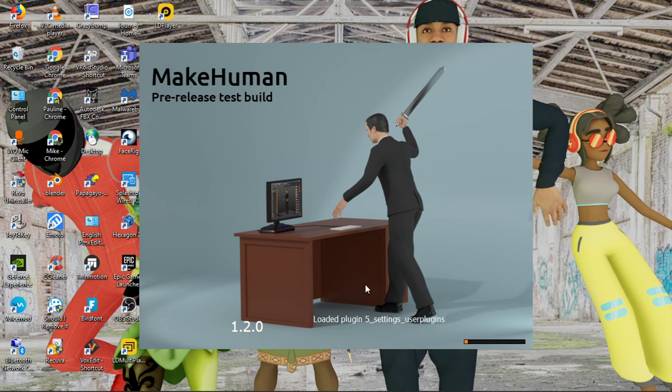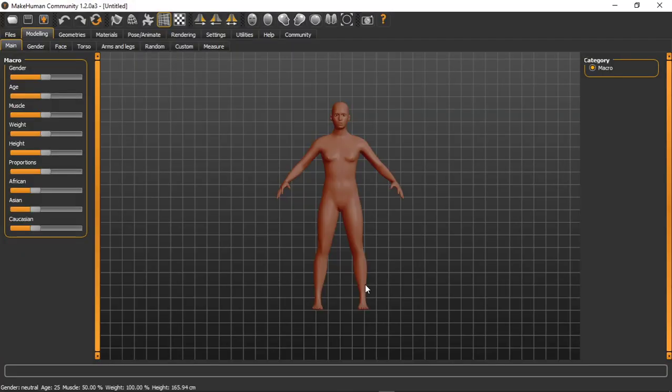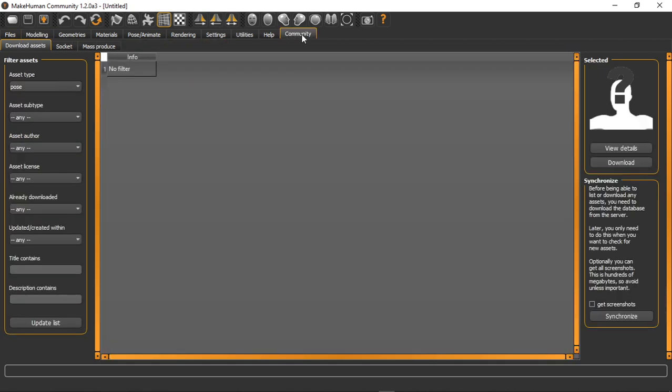What it brings to the table for you is the ability to merge those assets that I talked about. The MakeHuman community assets are merged in, and I try to talk about that in every single video I cover this subject on, because some people may not understand it. There's a community tab, or community link, that was added, and you'll notice that you can actually connect to a socket. The socket is where the server location, information and data is tied in.